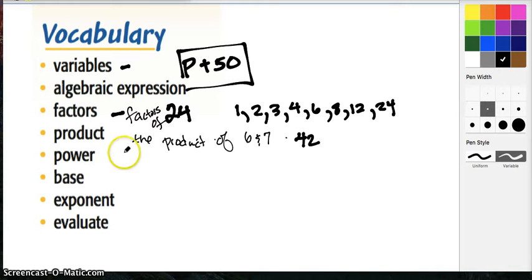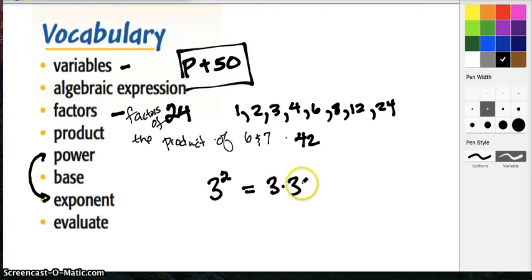The next term we should be aware of is the word power. Power relates very much to this word here, exponent. An exponent is the little number that we have in a situation like this, 3 to the second power. So power refers to the number up here that we are raising 3 to, and exponent is also the actual name of the number. So how do I evaluate this? How do I represent this as a single number? Well, we all know that this little 2 tells me how many times I'm multiplying 3 by itself. So this tells me 3 times 3, and so we know 3 to the second power is 9.